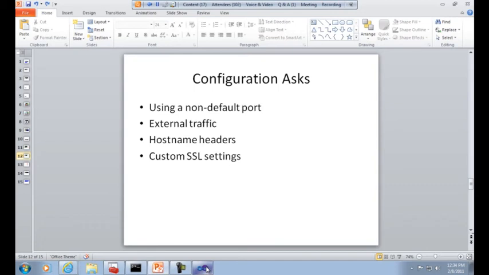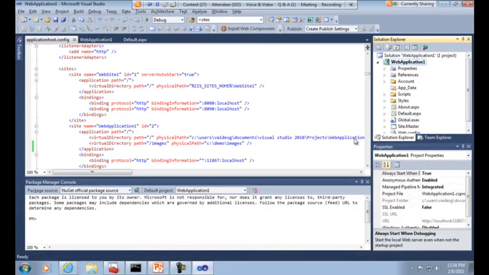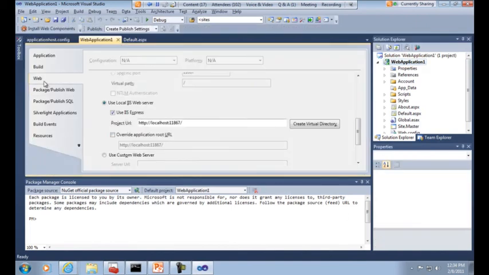Now, let's assume I just want to change the port on my website. So I'm in Visual Studio. Let me go to the Properties tab, right? Now look at Web. VS has assigned me a random port, and it's a non-reserved port deliberately. Otherwise, I'm going to run into issues with security. Now, if I were to try to change this to port 80, you'll notice that VS doesn't allow me. Go ahead and try it when you have a chance, but it's not going to work.